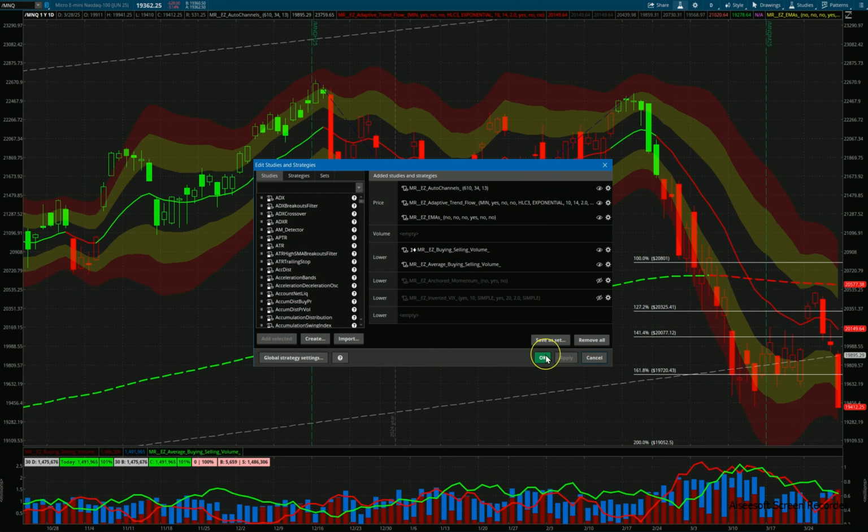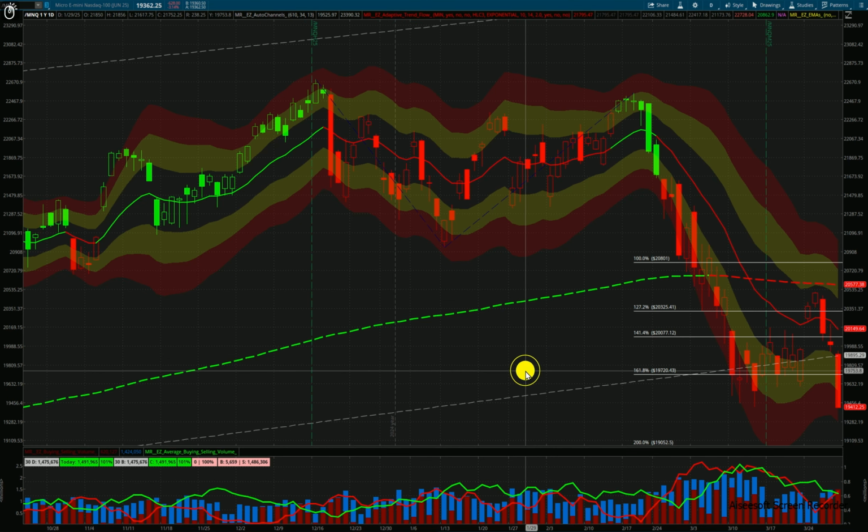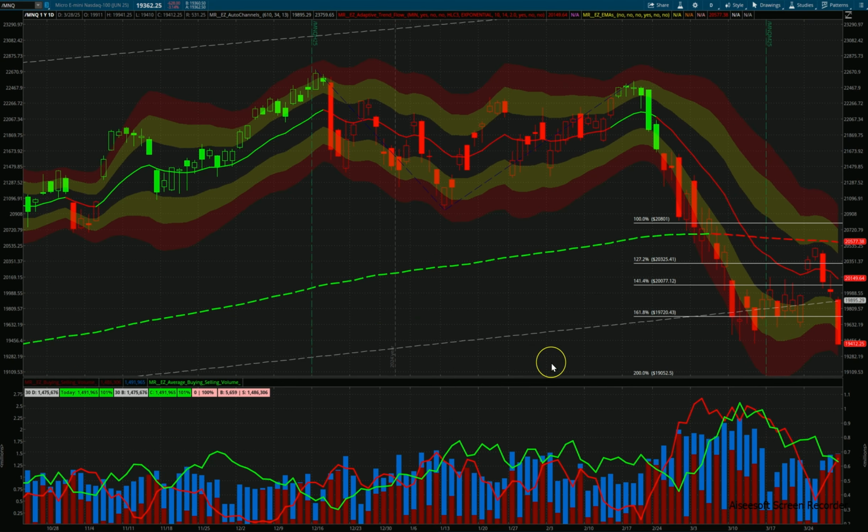All right. Got squished a little bit. There we go. Auto arrange. That's a little better. So what do we have here? Well, we have the volume itself in terms of the total volume, and then the selling volume and its pressure.